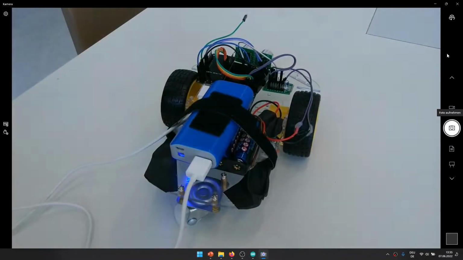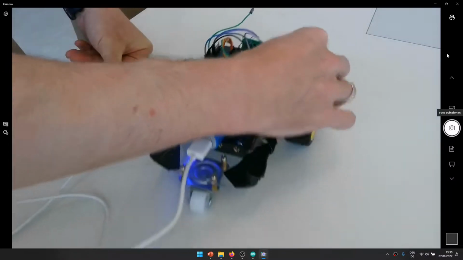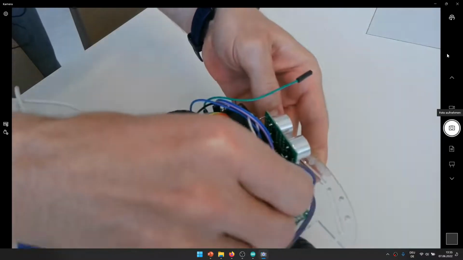We will need to connect the motors, and then it goes. Oh, we're missing some cables. I'm sorry.